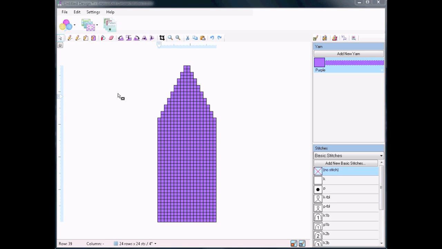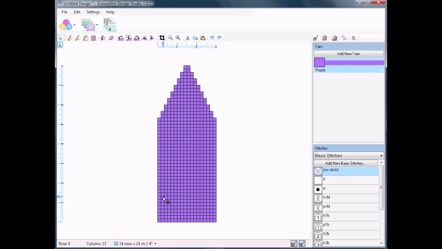I switched the chart roller into units mode so that I can see where I am in terms of inches. And I need to taper the top area and the bottom area a little bit. I want to narrow them down to 21.5 inches in circumference, which means I need to take about 1/3 of an inch off the width of this chart.